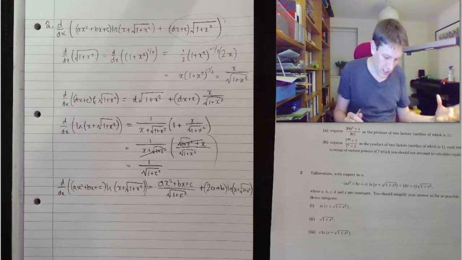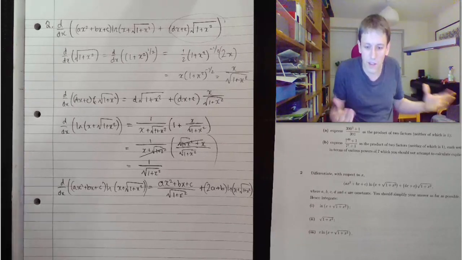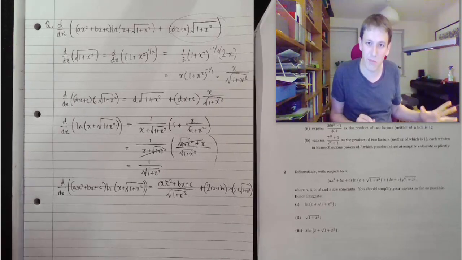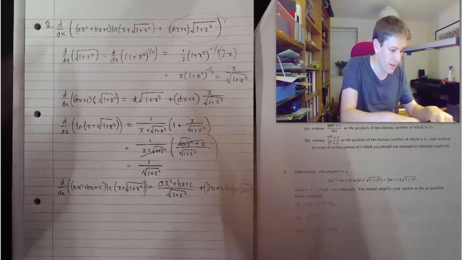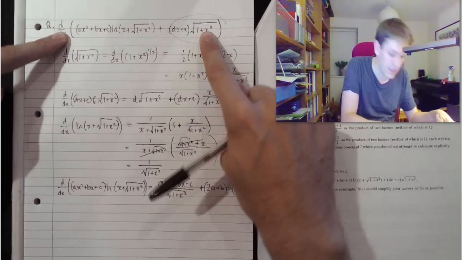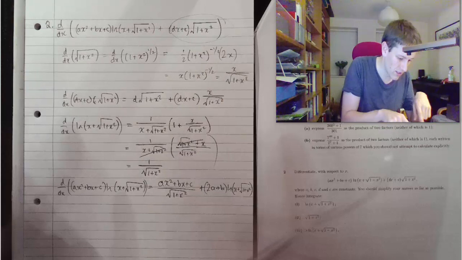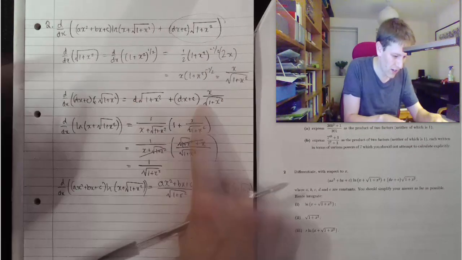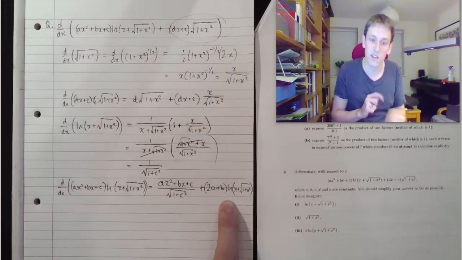Okay, so actually I think we're done, right? I mean, we haven't yet simplified our answer as far as possible, but now the answer to the whole problem is just to take our answer here for the right hand side and add it to the answer to the left hand side.